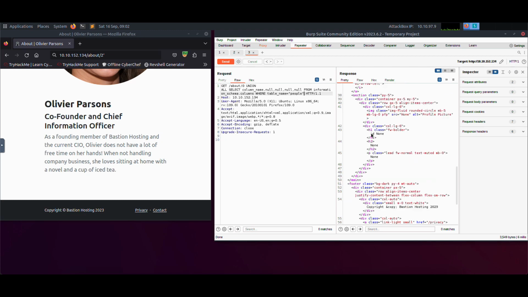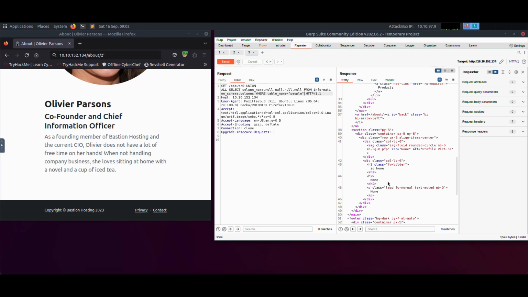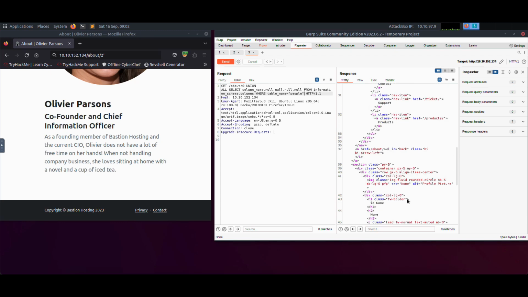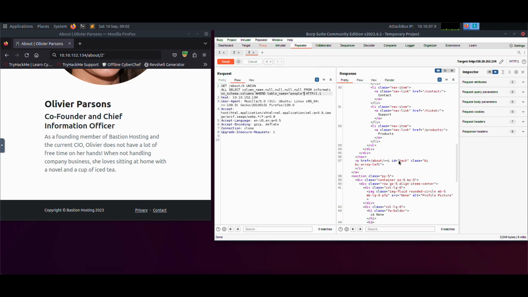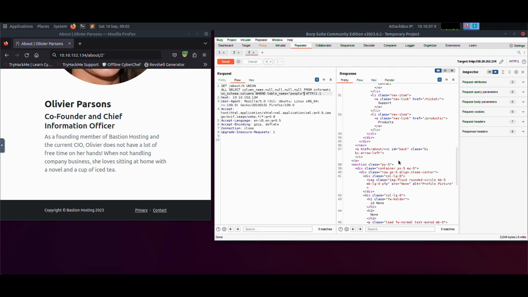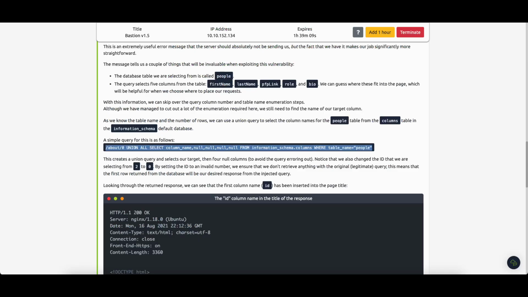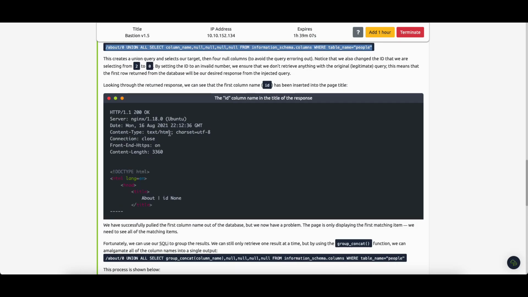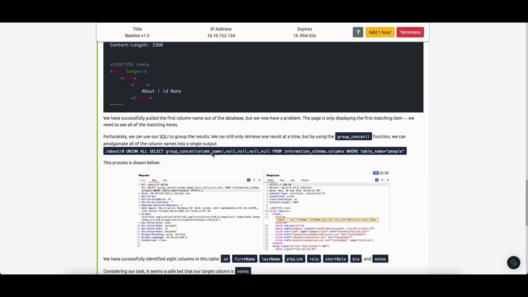Okay, the ID is none. Things that we get from our request are like that, but it seems we are on the right way. Let's move on to the next step and get some help from TryHackMe first. The next step should be like that.